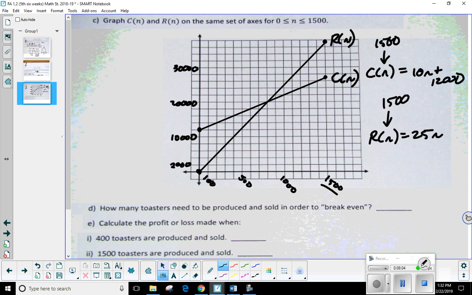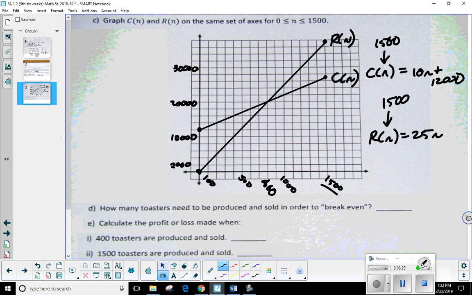Okay. Now we can tell graphically what? 750. Mine looks like it's right about what? Looks like it's right about 800. That's a horrible zero, but you see it. Okay. So graphically, I mean, that's all right. Again, it depends on how well you plotted your lines.